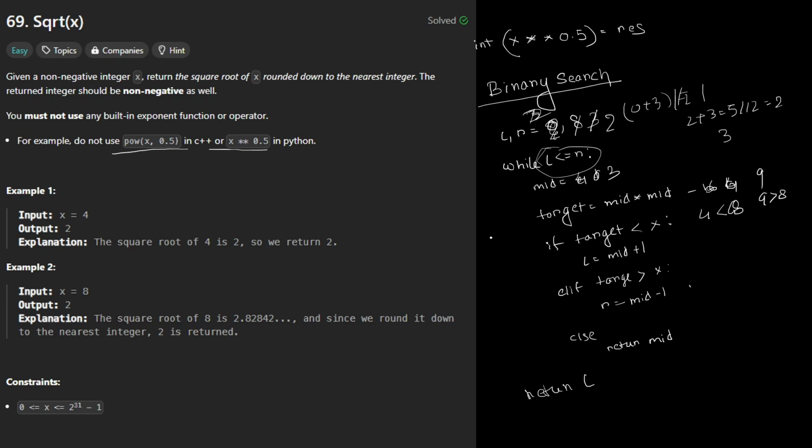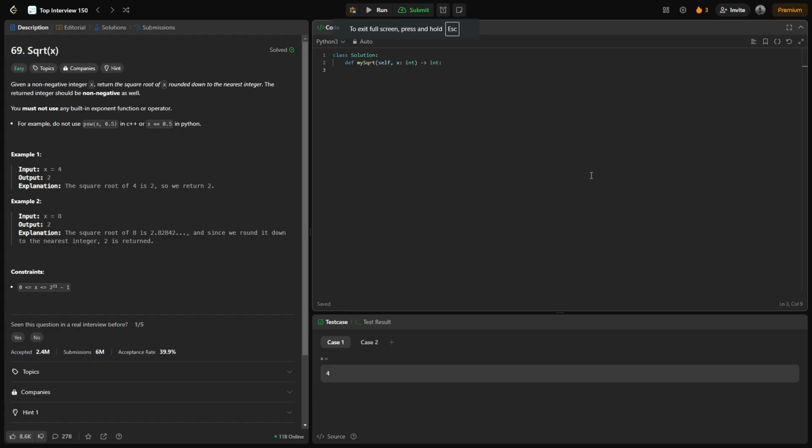So if I write the Python code, I think many of these things are going to get clearer. So let me jump to the Python solution. Here, I can create my left and right pointers, which are going to be 0 and x. While L is less than or equal to R, I'm going to find the mid, which is going to be L plus R double divided by 2 to get the integer value.